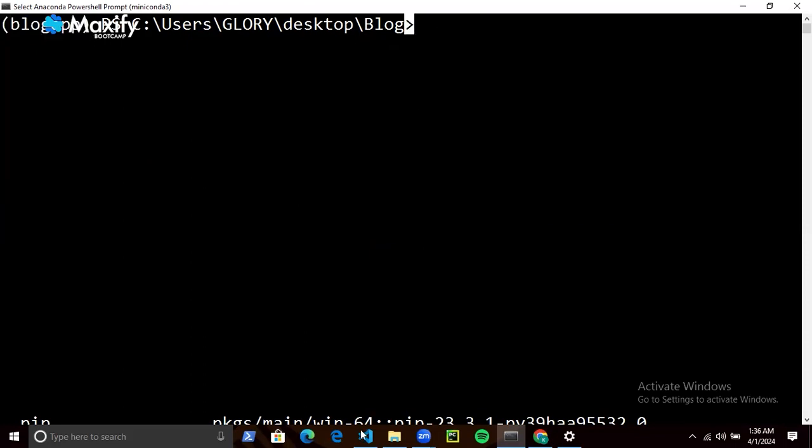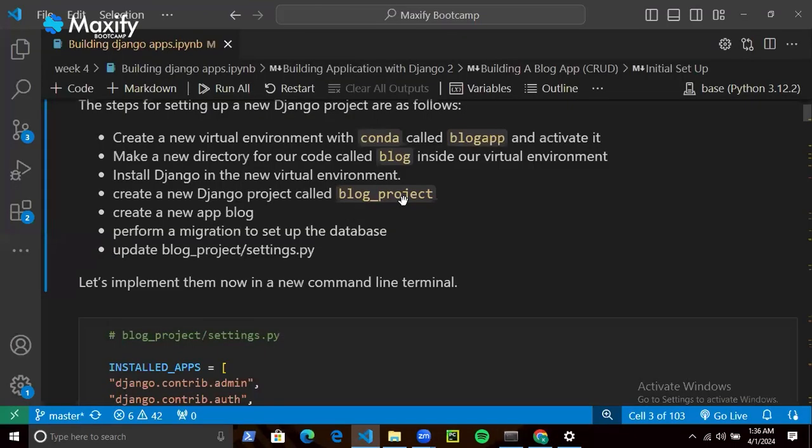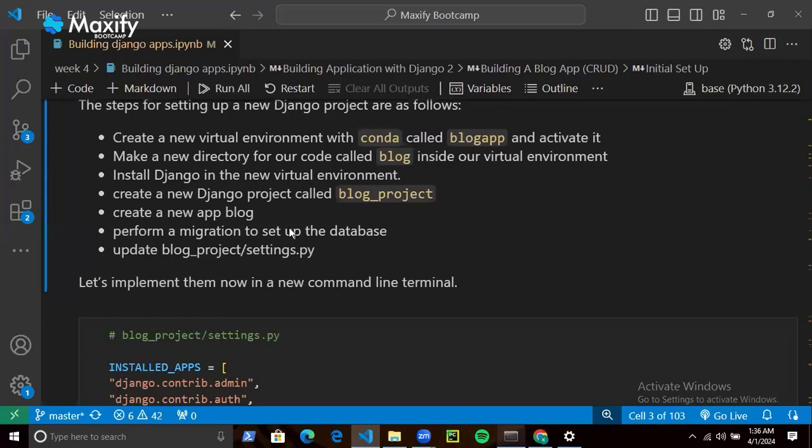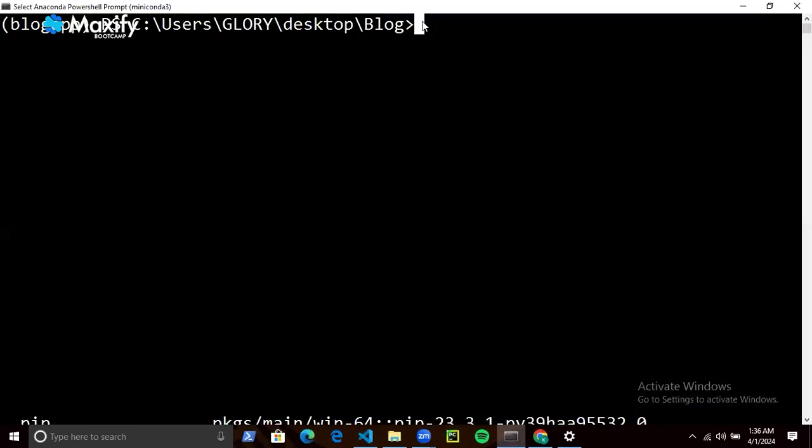So now, the next step basically is to install Django into that virtual environment. And it's a very simple command. To install Django in our virtual environment, all we need to do is pip install Django, right?